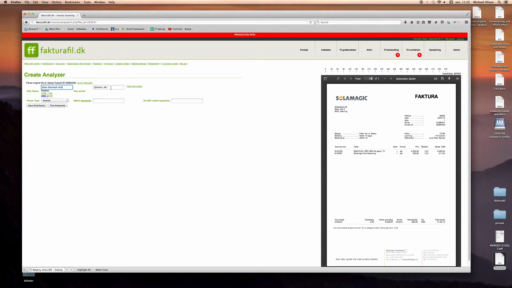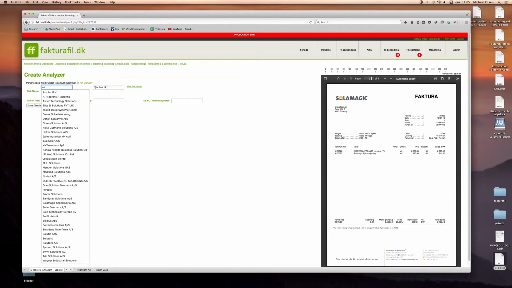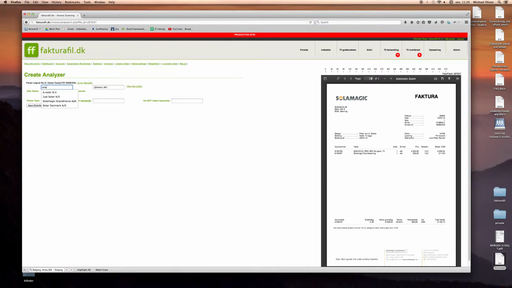It is not here. It's called solarmagic.nu. Let's try and search. Okay, so perhaps if I spelled it correctly, it's Solar. So SolarMagic exists already. So it's here on the list.